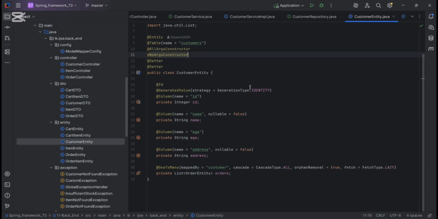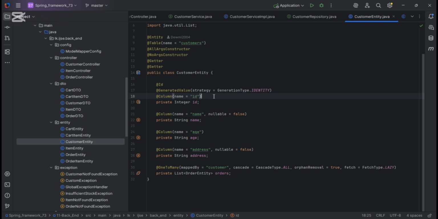In the customer entity, we can see this Id annotation. It says this attribute is the primary key. And the GeneratedValue annotation says this attribute must be increased automatically. Just because it is an ID, we said to generate this ID automatically.